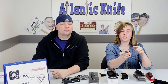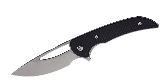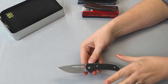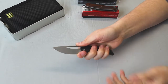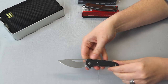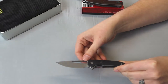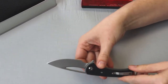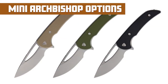And then I also like the shape of the blade. The extensive jimping on the top of the blade. I like that a lot. The finger choil, as I said, it's a little over 6 inches overall. So a bit small, but that just makes it easier to carry, and then the finger choil gives you more room. Lightweight at 2.4 ounces with a black G10 handle, a 2.75 inch 9CR18MOV steel blade with a stonewashed finish, followed by stainless steel liners, tip-up carry pocket clip, and the other color options, as I mentioned, which are green and tan. Nailed it.